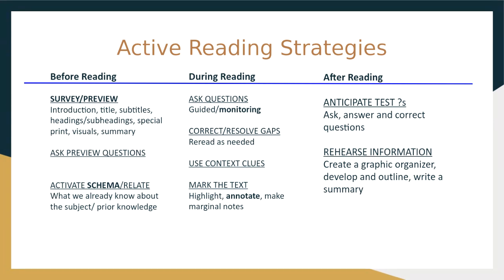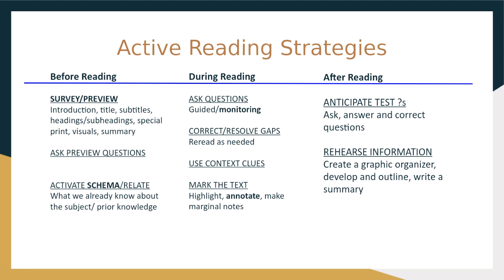What is the main idea? What were the important points? How did they support what they've said? Okay, and you're going to rehearse information. You might create a picture of all the different points, how they tie together. Write an outline or a summary, and we'll be practicing some of those things, so you don't have to pay too much attention to that now.